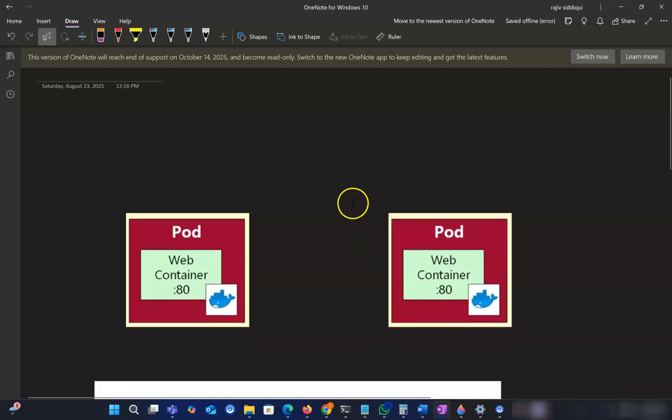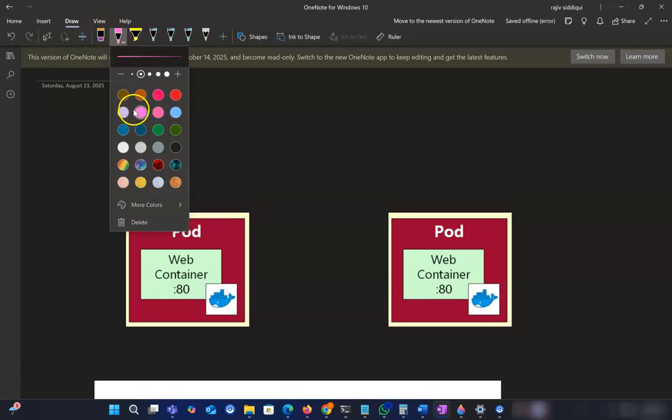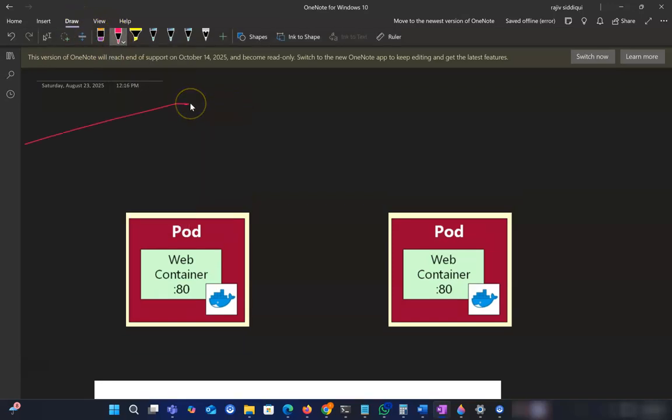So here I create an image. Let's draw. Okay, so here you can see this is a pod. When I'm using a Docker container, we already know we can create a container by using a Docker image. Then it is called a container, and the wrapping of that container is called a pod. So in Kubernetes, instead of saying container, we say pod. So inside the pod there is a container.